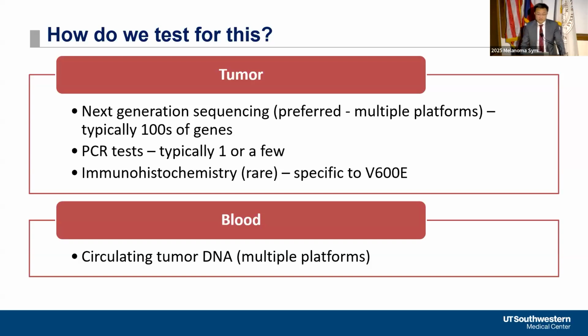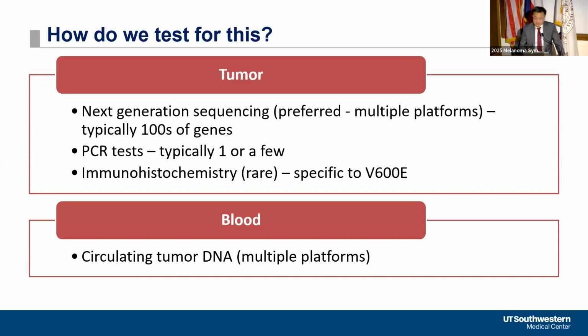In rare instances, we can take the tumor that's been removed, put it on a slide, and the pathologist can look to see if, specifically for V600E, that protein is overexpressed. That's a relatively quick way to get a diagnosis. These other options I mentioned before can sometimes take a week or more to get a result back, so we usually use that immunohistochemistry for a quick way to find out.